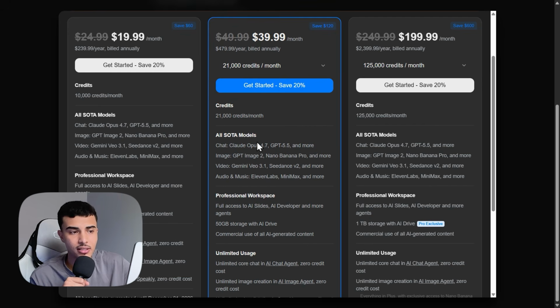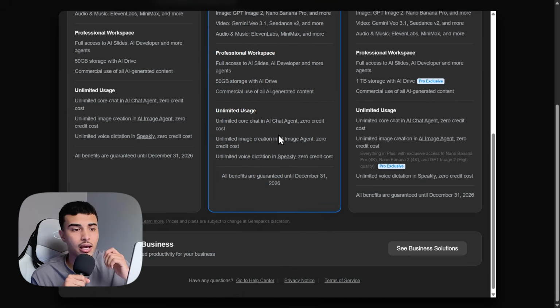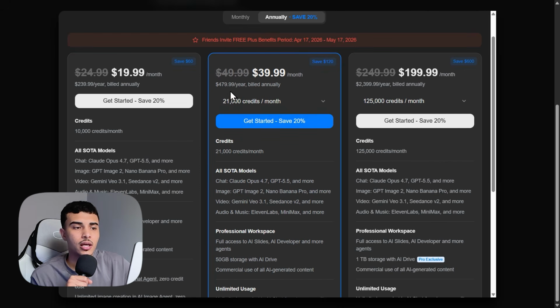And looking at the plans, they scale mostly based on credits per month. So if you're using it more actively, you just move up, pretty straightforward. And I think that's the biggest shift here. You're no longer doing every step yourself. You just define what needs to happen, and the system handles the execution.